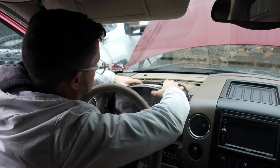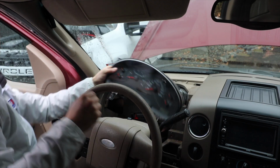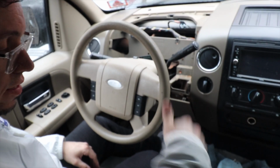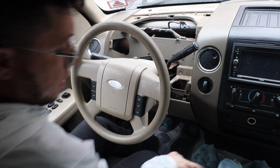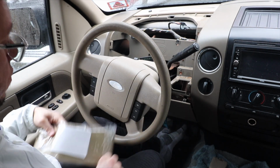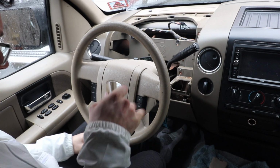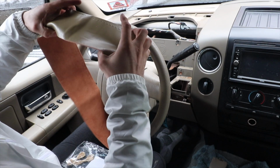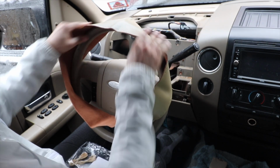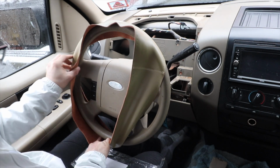There we go. Boom. So I need to order LED lights that fit. For now, we're just gonna install this cover that I got from Amazon, since it's pretty beat up. This cover is the same one that I used on the Corvette, which should fit like this. $14 on Amazon, you cannot beat that. This fits so well.